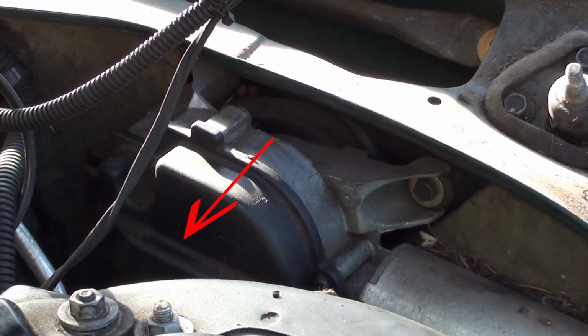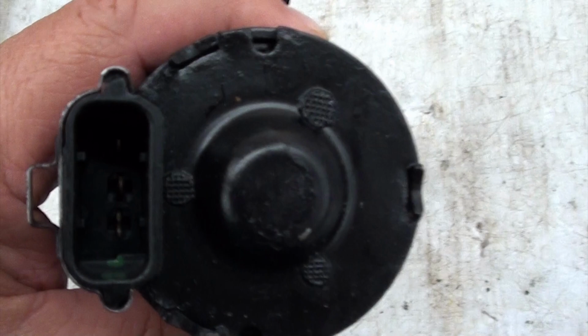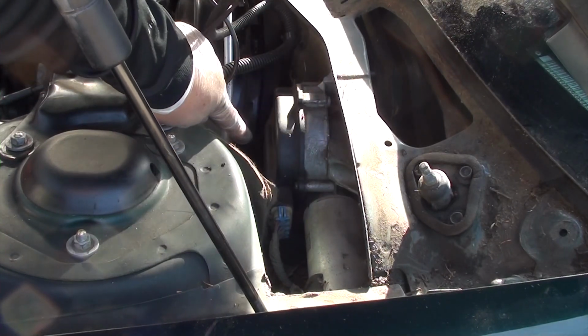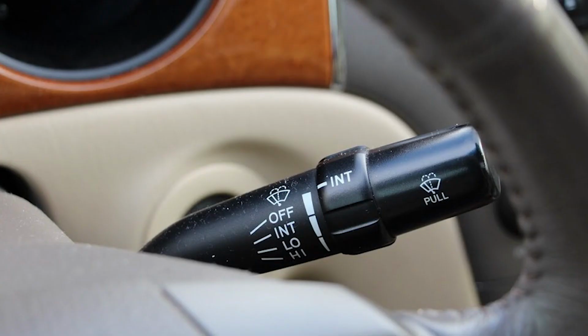Once you remove the wiper motor out of the way, you're going to, number 1, switch out the covers. Number 2, plug in your wiper motor. Number 3, move it in position. Number 4, put your 3 screws in. Number 5, and number 5 is very important. Go in your car, turn the key on, and power your windshield wiper. Let it cycle once or twice, and then turn off your windshield wiper, then turn off your key.